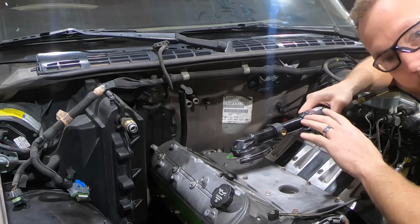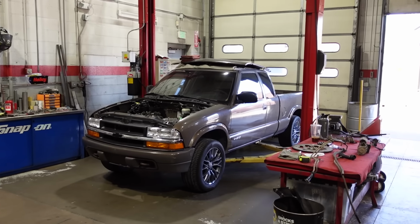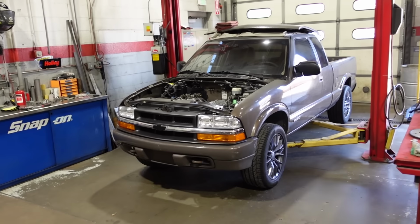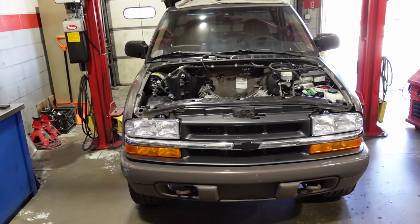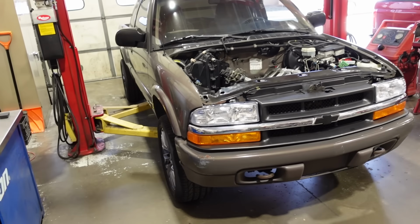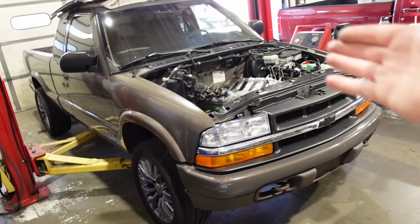You guys have no idea how much I don't want to do this. This is a second-gen Cyclone, if Chevy actually made one. This is my version of what the Cyclone actually could have been if GM decided to build it in 1998 in the Chevrolet platform instead of the GMZ, and if they actually wanted to use a V8 rather than a V6. Now, there's a lot of ifs, but short version is I'm building something that I always have wanted to try, and I thought it'd be really cool if it would exist. And we're making it exist right now.